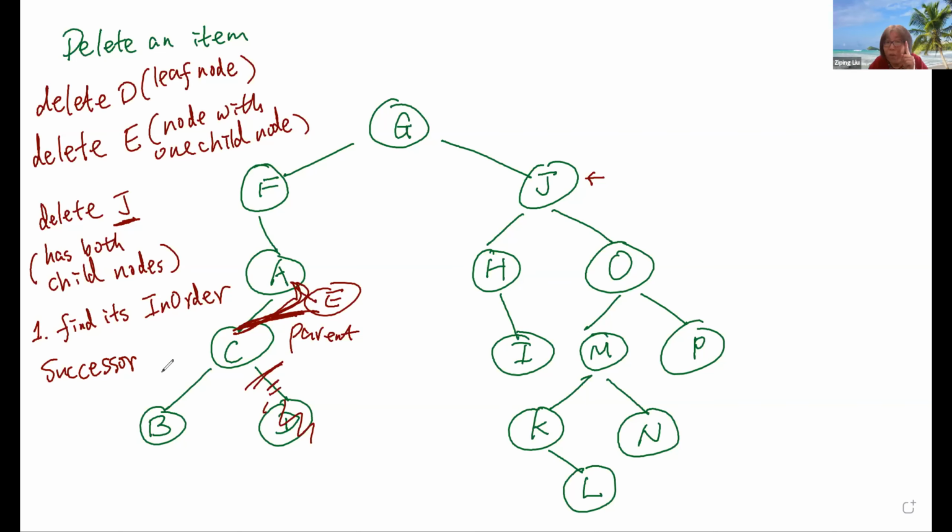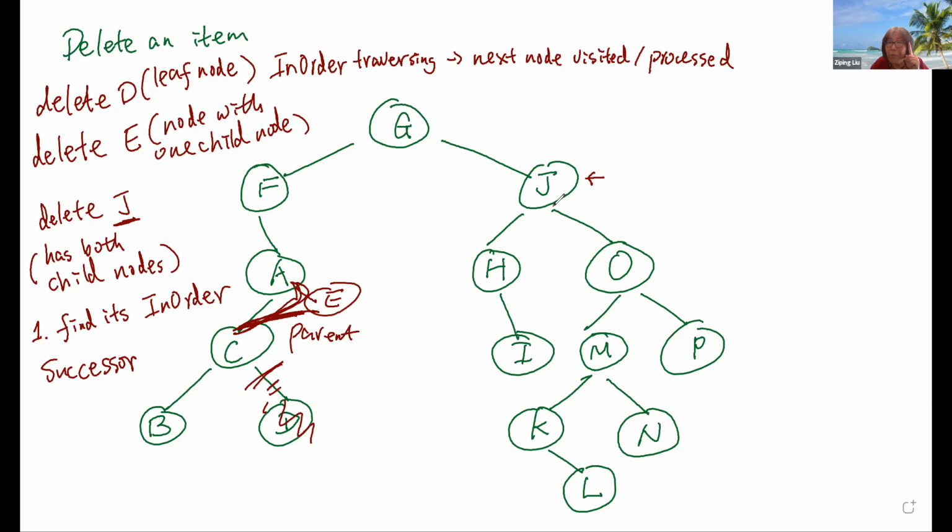In-order means that when you do in-order traversing, what's going to be the next node visited or processed? So we are trying to find its in-order successor. Who is its in-order successor?